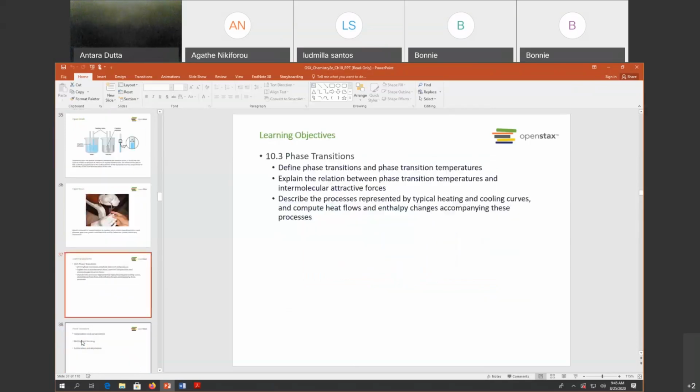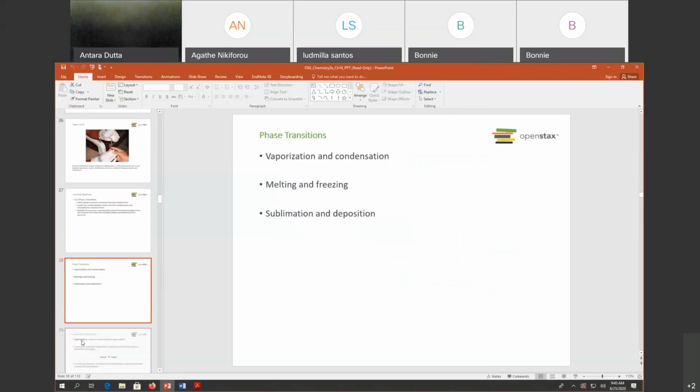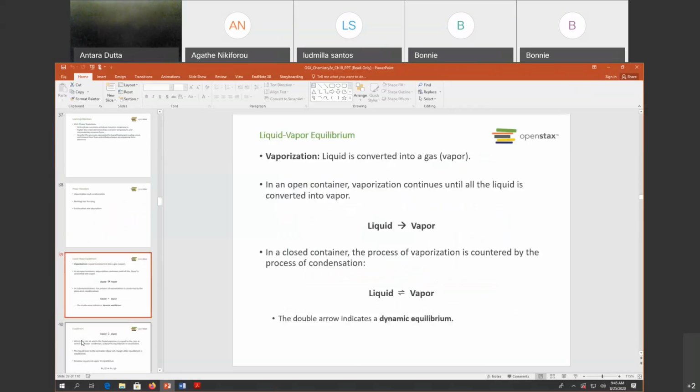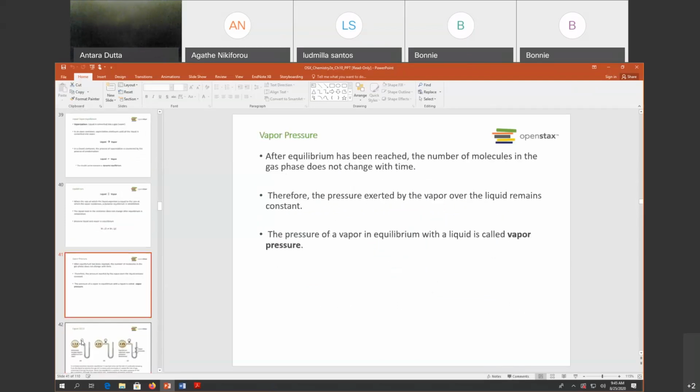So last thing that I would like to stop, I am not going to do the phase transition first. I will do the vapor pressure. So please read this part, like what is vapor pressure, and in next class I will introduce you the Clausius-Clapeyron equation and we will do the phase transition. So what is vapor pressure? I'm just going to tell you today, and then in next class we will see all the properties of it.